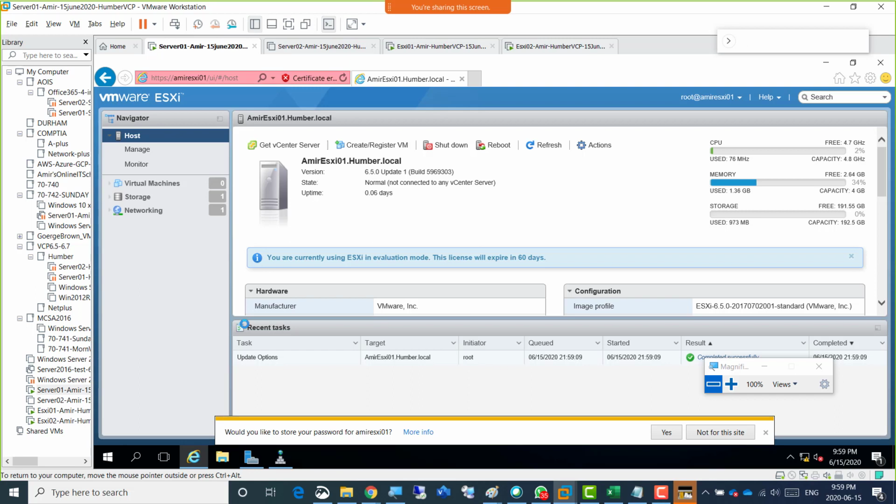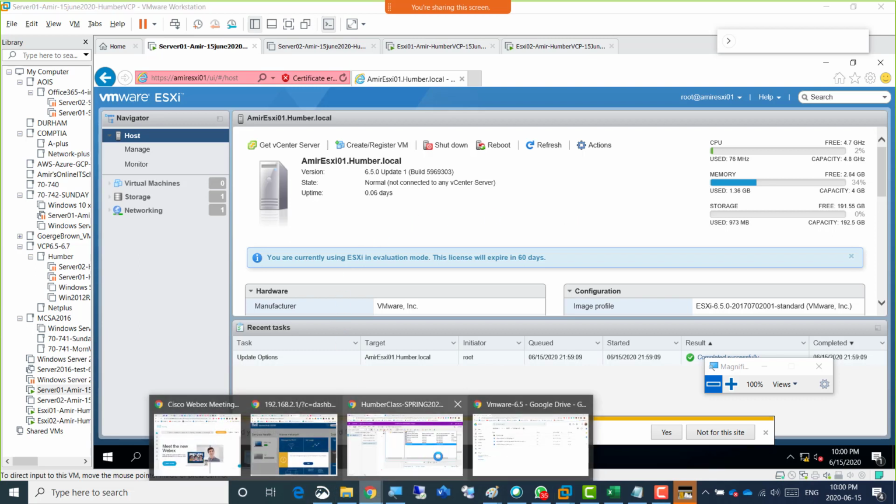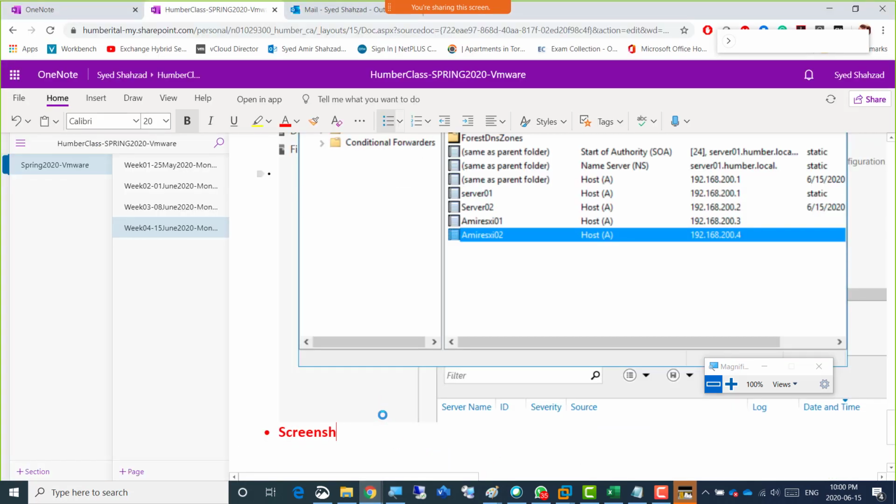Kavita, name for the screenshot: logged in to hypervisor from browser. Name of the screenshot is logged in to ESXi from hypervisor. Let me just put that. Then let's start helping. Guys, have your TeamViewer ready. The screenshot 3, is it 3 or 4? Okay, so 3 is logged into ESXi01 from a browser, right? And I'm not joining the experience enhancement program.